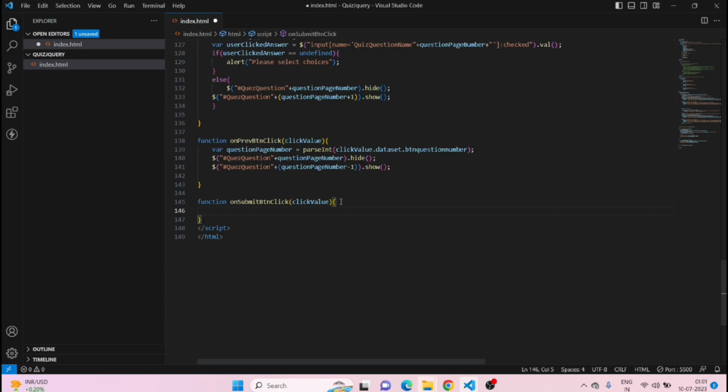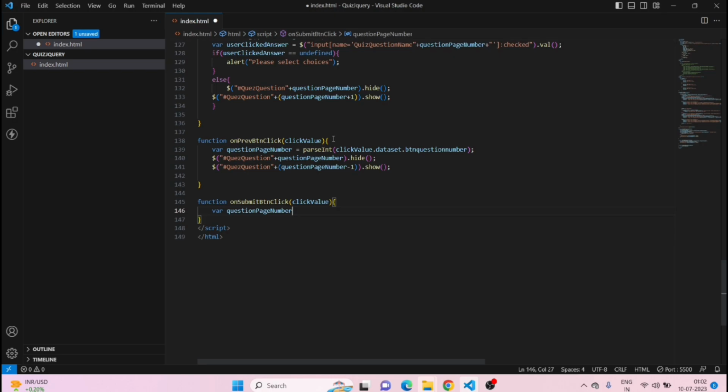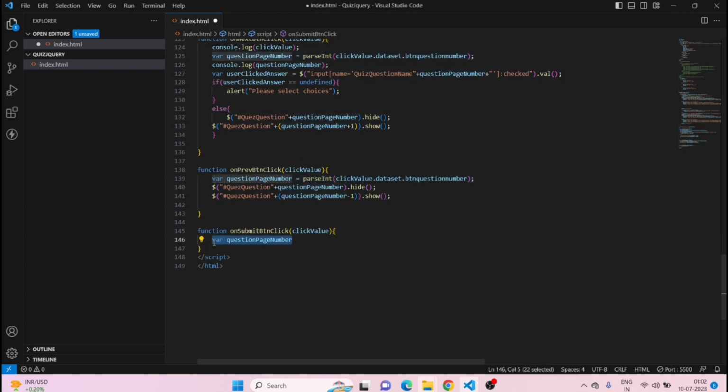We have to write where the question page number is. I guess we can use this code here. Same way you can use this one also, which we wrote in part 2.